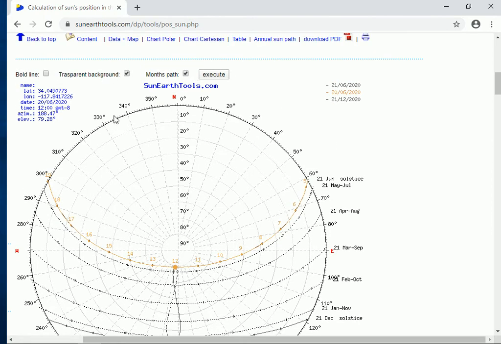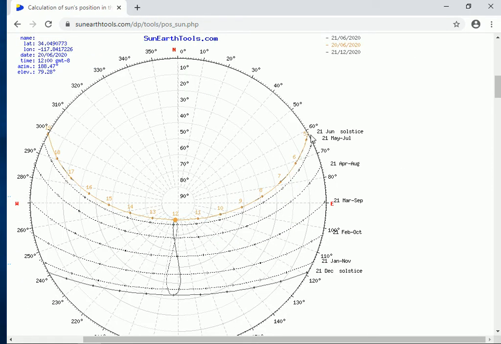Okay, and your most important information is actually over here. So we are on June 20th. We are at noon. And look at that, it gave us our azimuth and our elevation angle right here. Okay, I'm going to pause the video to point it out to you.